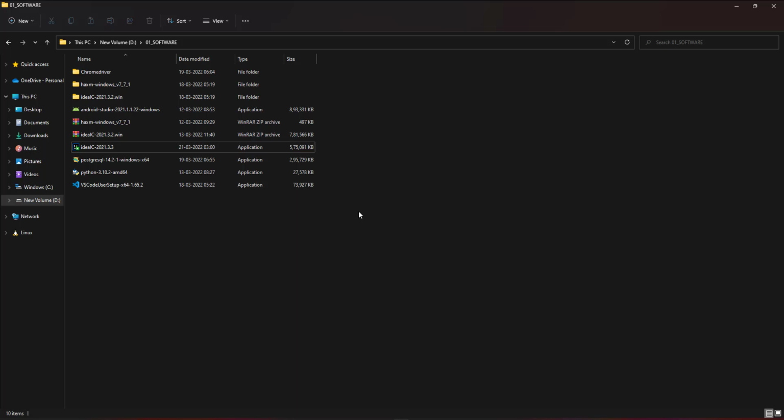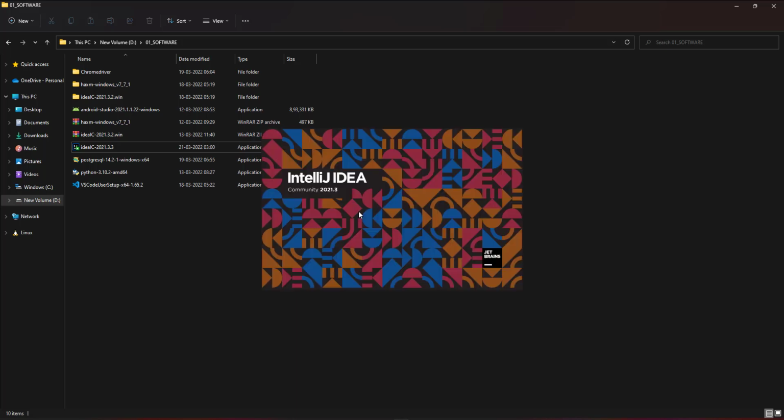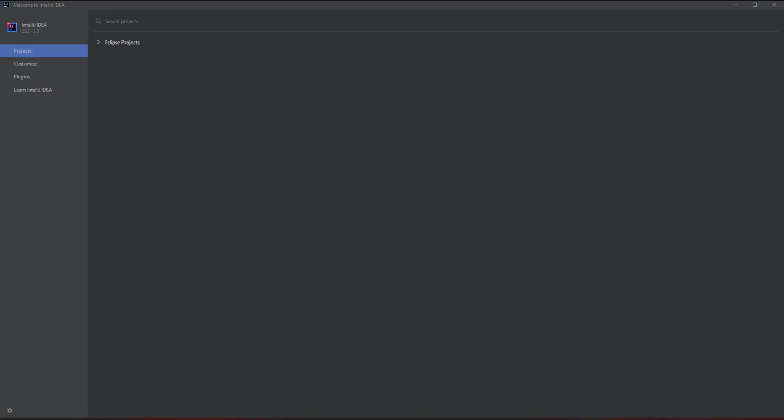Now I will show you how to create the Maven project, and we will add the Selenium dependencies in that. So once it opens, you will go to the projects, click on new project.